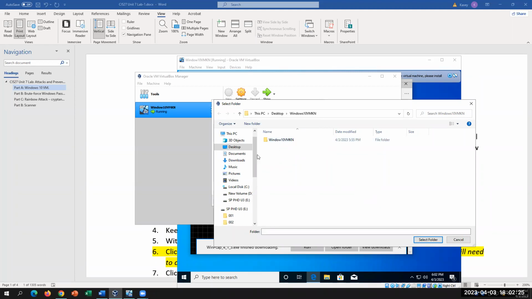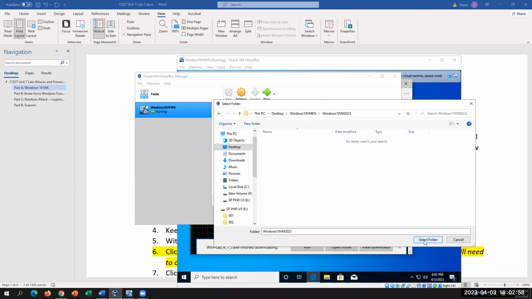And I'd like for you to put it on your desktop so that way you can copy it later or clone it to your drive later. It is easier than putting it directly on the drive. Originally, I had the student put it on the drive, but from one drive to the next, drives sometimes have issues. So make a new folder. And then you can call it Windows 10, VM. I'm going to put 2023 here, and your initial, if you like, whatever folder name that you want.